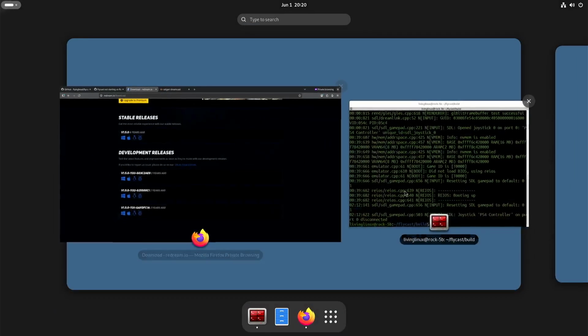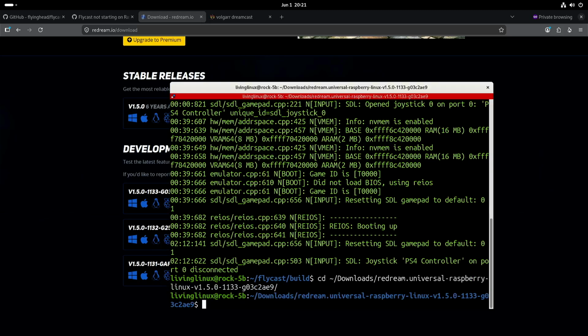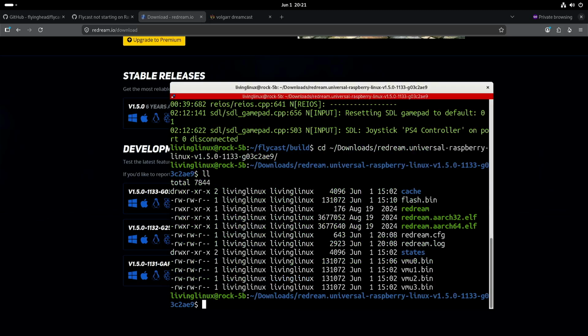And I already extracted it. So you can see it has both the 32-bit and 64-bit version. And you can just start it with the script.